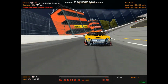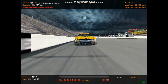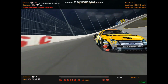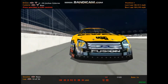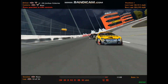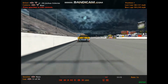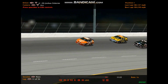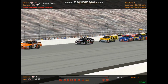So it's Osborne's car, 199 miles an hour to turn number 3. See how fast he goes through the first and second corners, 185 miles an hour. How slow he goes through that corner. 200 miles an hour to turn number 1 right now, and down about 161 in the middle into turn number 3. Here in Darlington, just a little over 180 miles per hour. And back in the day, that used to be unheard of at Darlington, to go 180 plus miles an hour on that track.